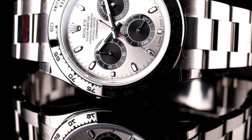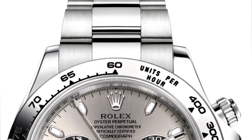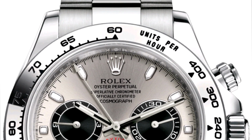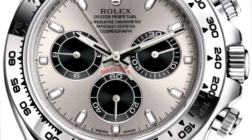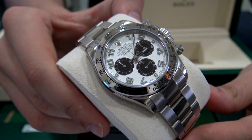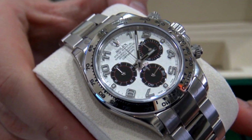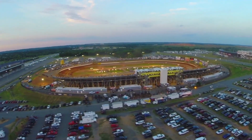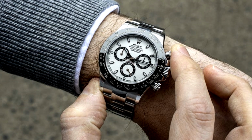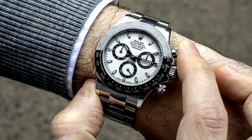This trendy watch features a Panda-look white dial with black subdials. Its chronograph can measure up to 1/8 of a second accurately. The engraved tachymeter bezel on the massive 40mm 18-karat white gold case is designed to operate in conjunction with the beautifully crafted chronograph to precisely measure speeds of up to 300 miles per hour. This is a must-have watch for professional race car drivers as well as racing fans. The sporty 3-piece oyster bracelet is made of luxurious white gold and secured with a robust glide lock clasp.